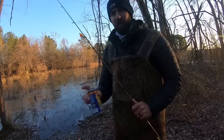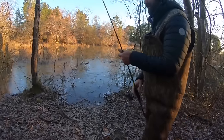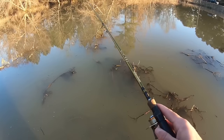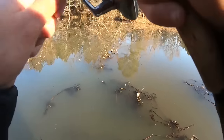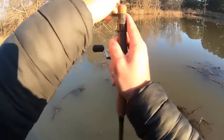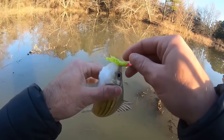Let's wait out there. Let's see if the waders leak. Let's see if we can catch the fish. I'm freezing. I am absolutely freezing. There we go. Fish on. There's my first fish of the morning. A feisty little yellow bass.